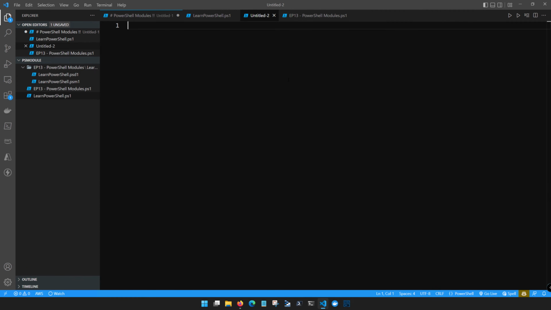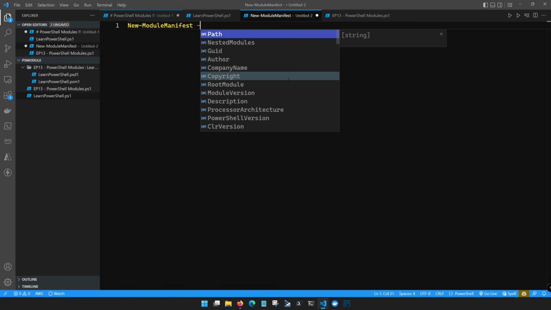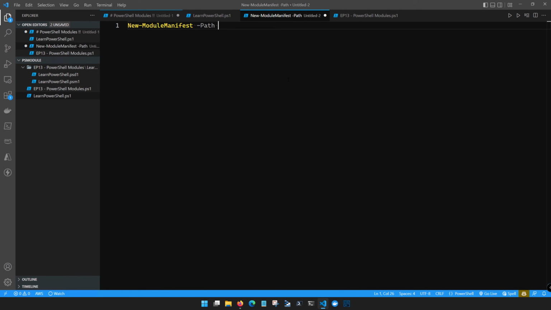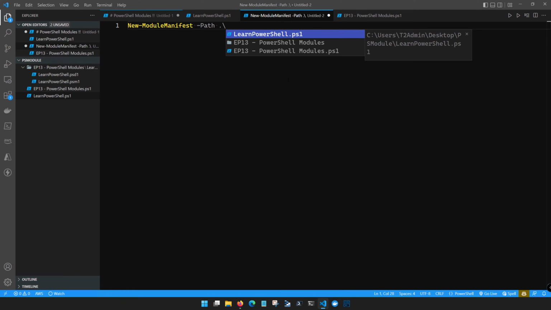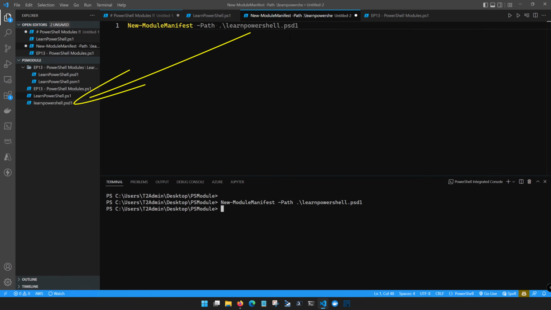And I'll go ahead and run the command New-ModuleManifest. And all we have to do is provide a path parameter. I'll take it right here in the default location that we're already in, and we'll call this LearnPowerShell.psd1. A PSD1 extension indicates a module manifest file. The name of the manifest file needs to be the same as the name of your module. And we'll go ahead and click F8 on the keyboard. And notice over here on the left that we now have a new LearnPowerShell.psd1.